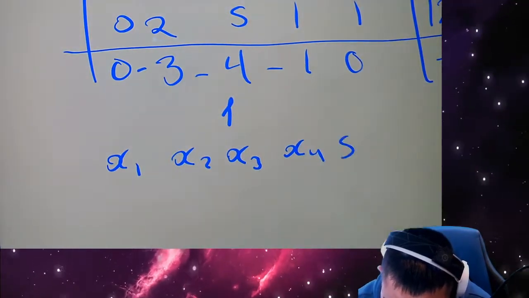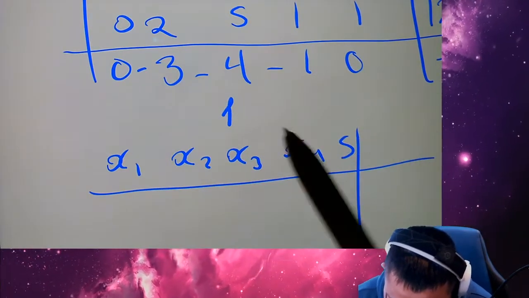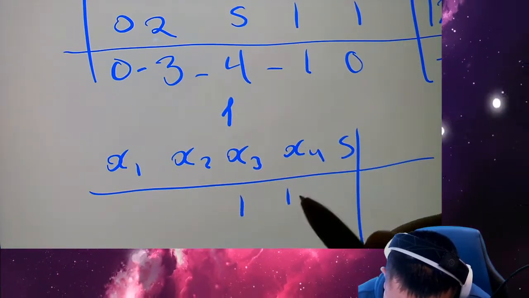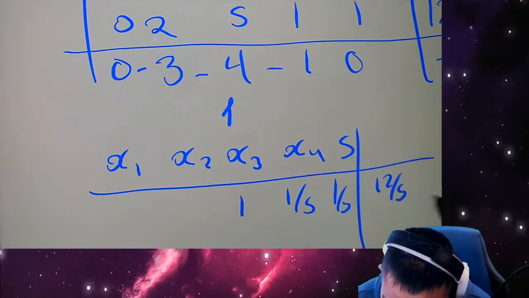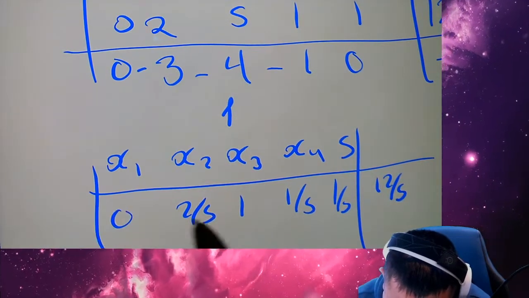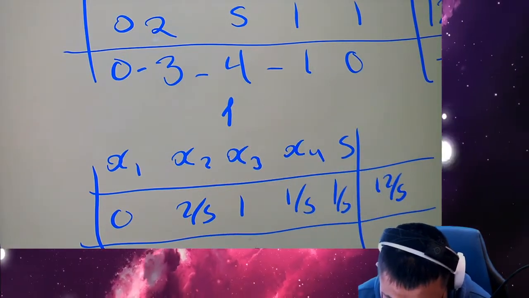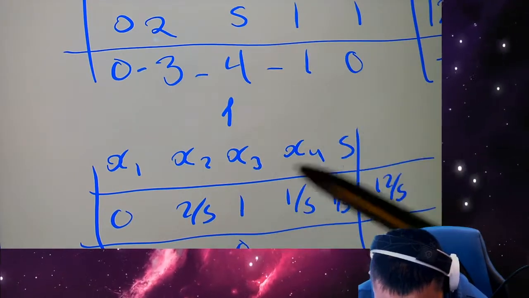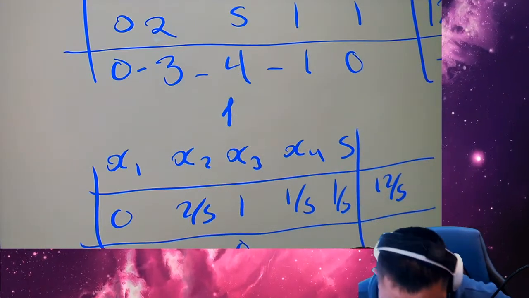And now we're going to go through this again, and I should end up with a more respectable answer. Okay, so we have 12. Actually, no, we have our pivot, so we have to divide by 5. So we get 1 over 5, 1 over 5, 12 over 5, and 2 over 5. And then we have to add it to this bottom one. So I just multiplied this by 4. And now I multiply this by 4. It's 8 over 5, 8 over 5, 15 over 5, negative 7 over 5.